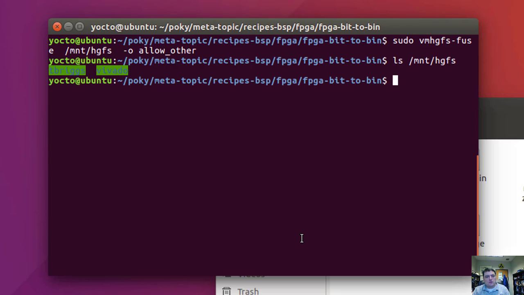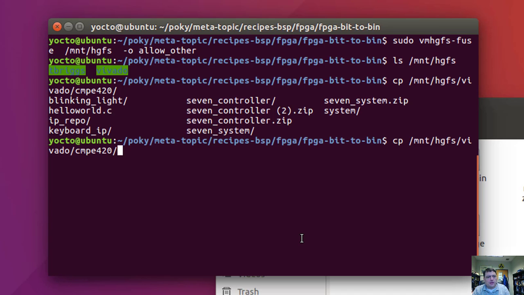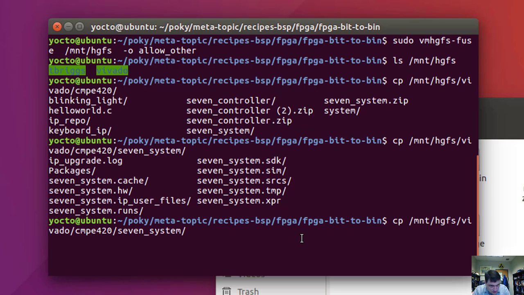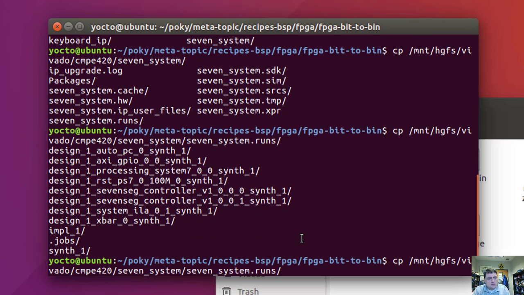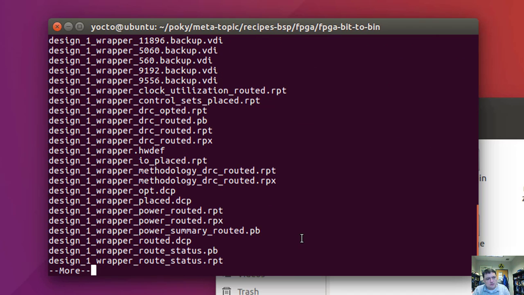And so if I go here now, I can copy from Vivado, CMP 420, go to my 7 segment system. The bit files are going to be in the runs directory and in the implementation directory.